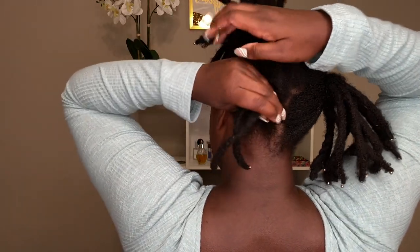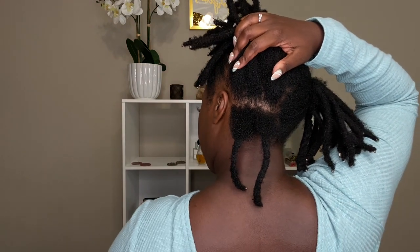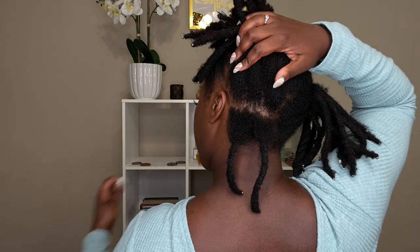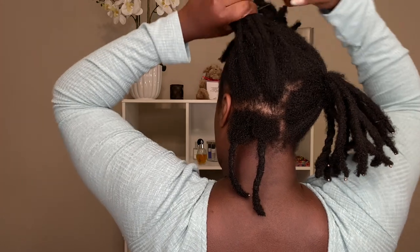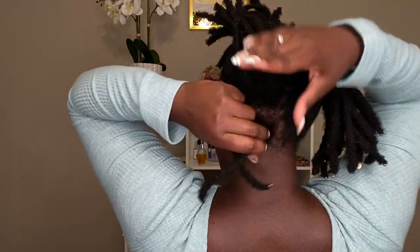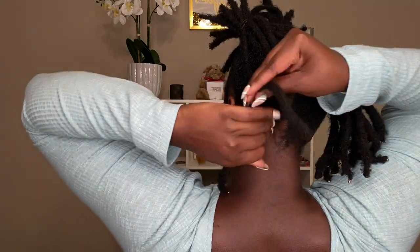So I'll take these two locks right here, and then what I do is, maybe I'll use a rubber band to move the other hair out of the way. Let me do that. I'm gonna use a rubber band to loosely keep these out of my way. Okay, so I'm gonna start with these two locks just right here, and I'm just going to twist them.